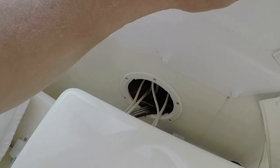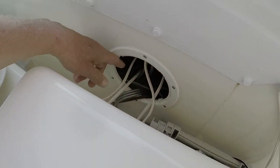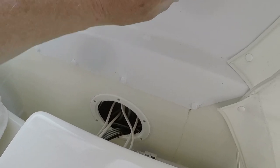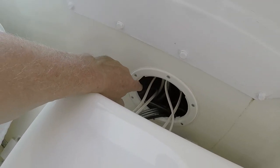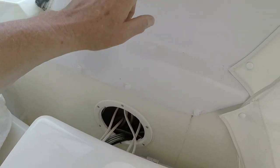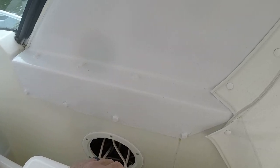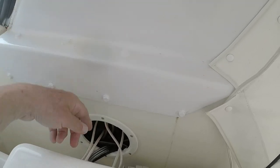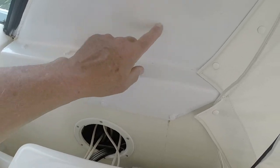And I will put an access hatch similar to what's here, only smaller, a 4-inch diameter one. I'll cut a 4-inch hole and I'll cover it up with a white screw-in or clip-in hatch like this access panel. This will also make it a lot easier for me next time if I have to replace my radar or anything else up on the arch. Having the access here to be able to feed cables through will make a huge difference. So I don't feel too bad about it.